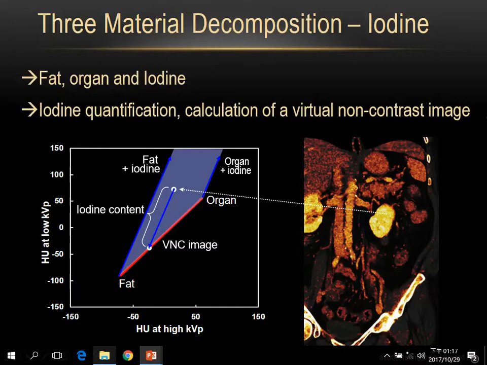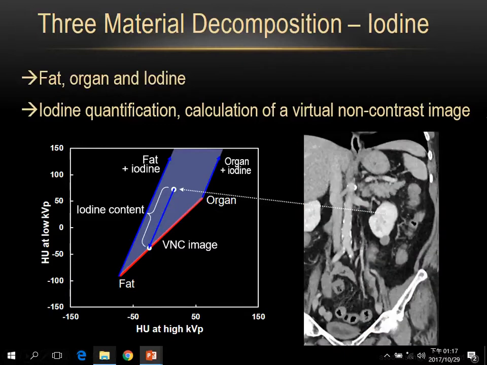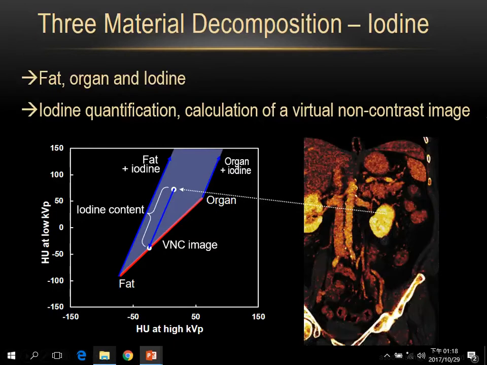And you can see that this lesion, which was hyperdense to fluid on the standard image, contains no iodine on our iodine image. So again here, with a single post-contrast acquisition, I can definitively conclude that there is no iodine in this lesion. It is a benign lesion, and I do not need to do subsequent imaging by ultrasound, CT, or MRI to figure out what this is. This is one of my favorite applications for dual energy CT.